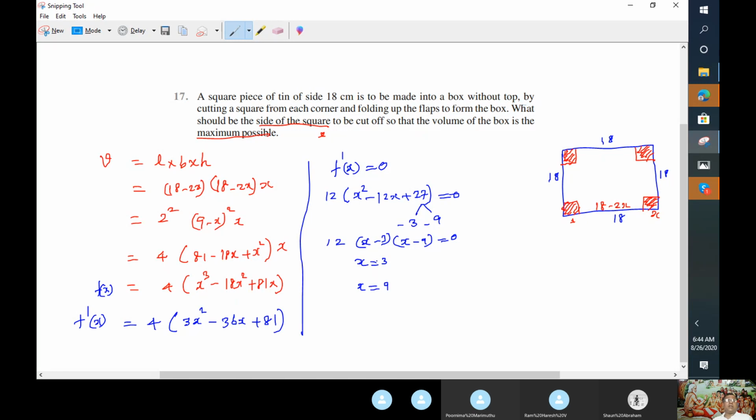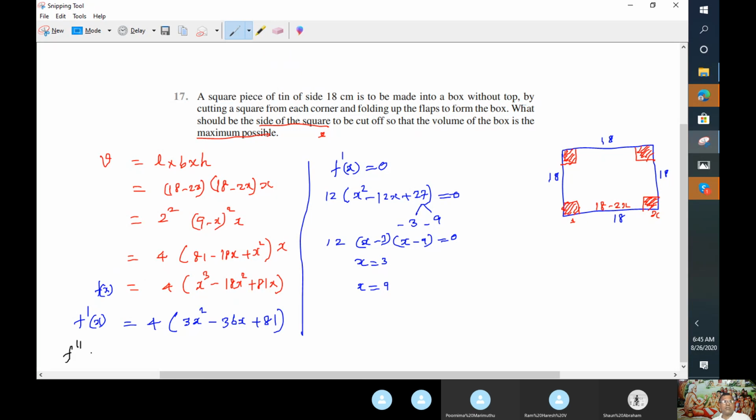Now, after finding the critical point, we are talking about the maximum volume. So for maximum volume, either you can substitute x equal to 3 in that f of x, or x equal to 9 in the f of x, and find which will give the maximum value. So manually, local maximum, local minimum technique, directly you can substitute in the f of x. If you want to check it, you can go with the second order checking technique. So how to do that? You can check it without finding direct method.